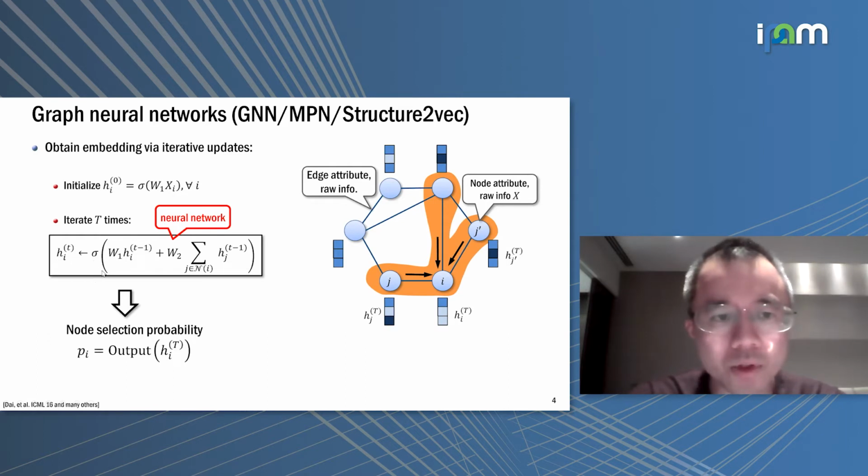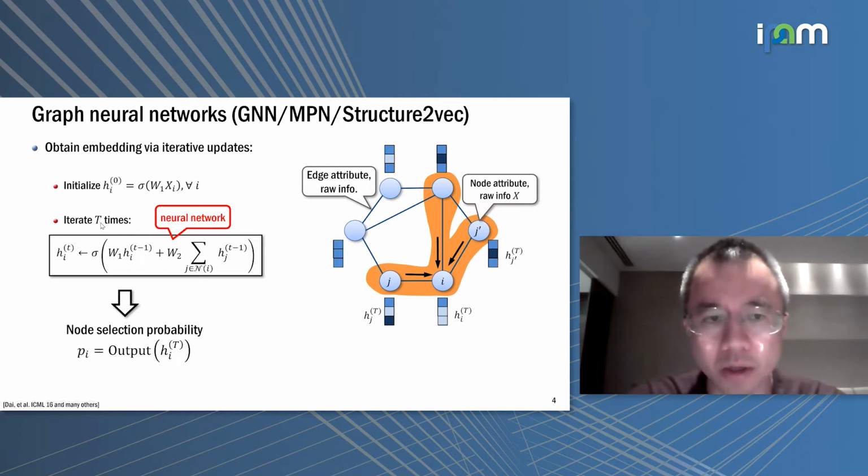Using this neural net parameterized message passing operator, the embedding of each node is updated. Once you finish one round of updates, you carry out the second round, third round, and fourth round, until you finish T rounds of updates for these embeddings.